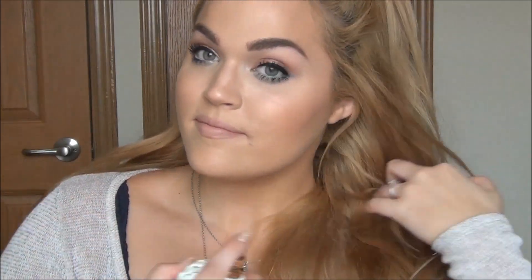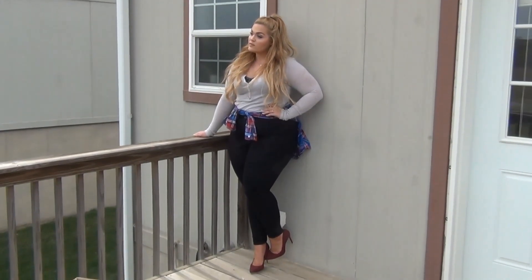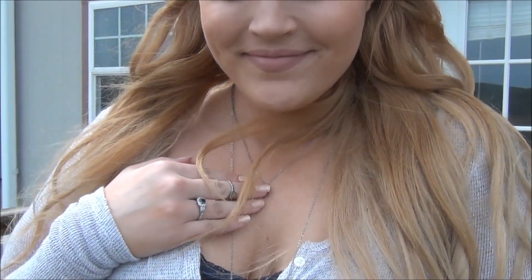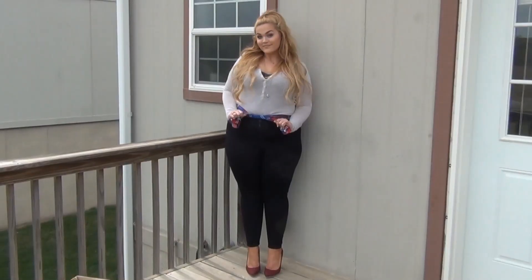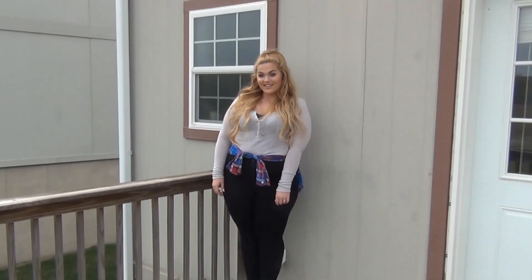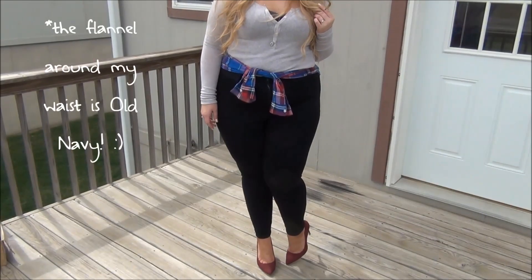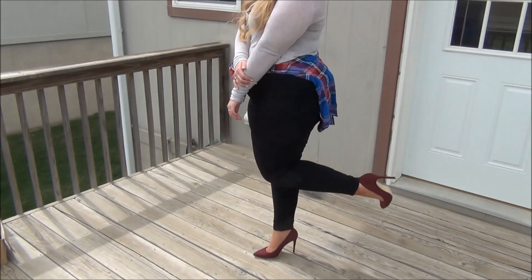With nails and makeup done, I finish off with a bit of my favorite perfume — Daisy Dream by Marc Jacobs. My spring look is never complete without a good outfit, so I'm wearing layered necklaces and a set of rings, both from Forever 21. I have a cream-colored Henley from Hollister over a Hollister tank top, jeans from Forever 21 Plus, and shoes from Missguided.